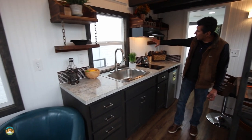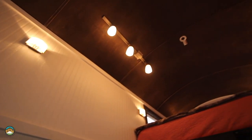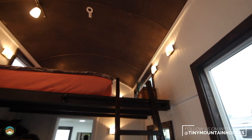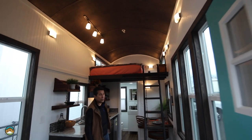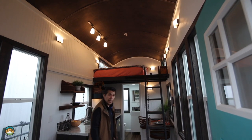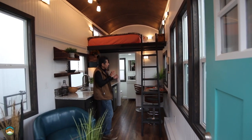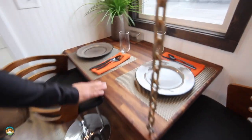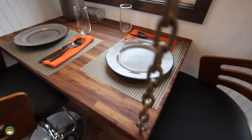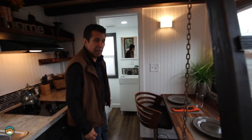Beadboard interior walls, and we've done this really cool dark stain window trim and ceiling throughout this build. Look at the height of this ceiling — we are over 11 feet from the floor to the highest point of this barrel. And we're at 52 inches of headspace as you crawl up into the loft. As you take a look at the dining area here, we have once again the black walnut butcher block — beautiful finish along with the rusty chain support and accent — which gives it a real different flavor from some of the stuff you might have seen from us in the past.